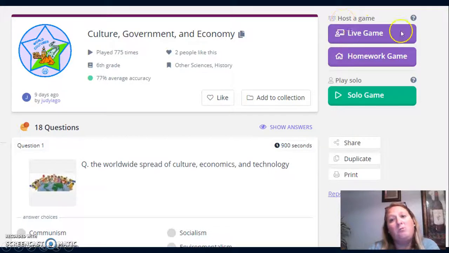You could host a game, you can make it live where all your students are playing against each other in real time, or you can create a quiz and assign it as homework where the student is going to go home and play it, and then the scores will be sent to you later. You can also have students, if they have extra credit or they're struggling, you can assign a solo game where just one student is going to log in and play the game, and then that feedback will go to the student and to the teacher to help determine how that student's doing.